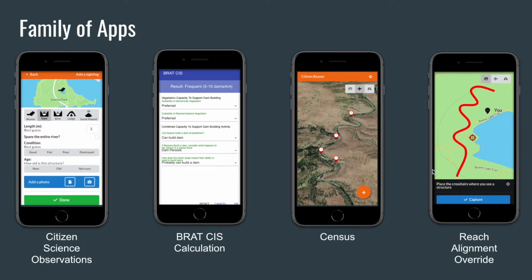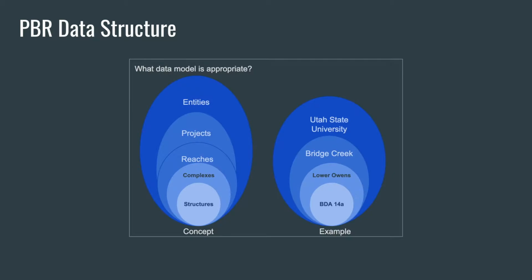And so we started thinking about all of these apps, and where we went to was trying to organize the information that we might capture about low-tech process-based restoration. And so here we're really focusing in on restoration practitioners and capturing the information that those folks would need as they did design and implementation in the field. And we went round and round a few times until we came up with a fairly simple structure with a couple of nuances that made it special.